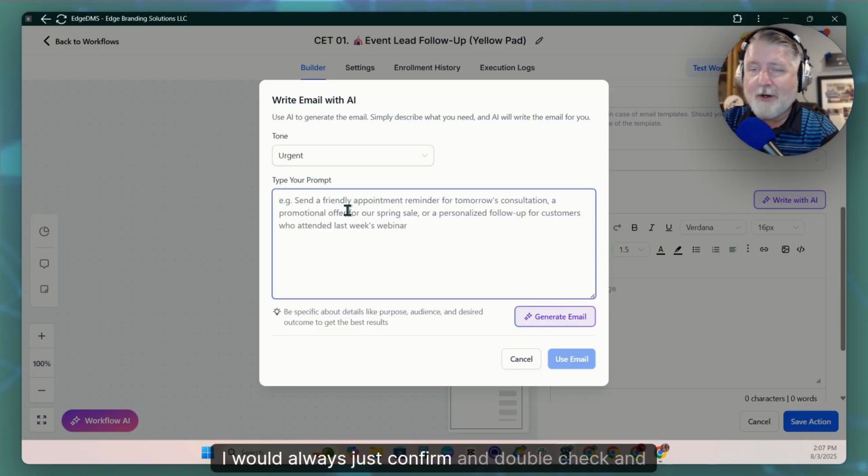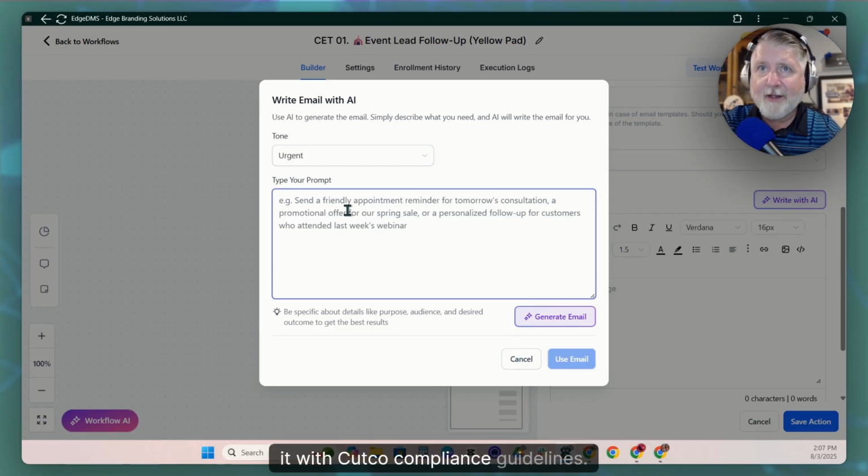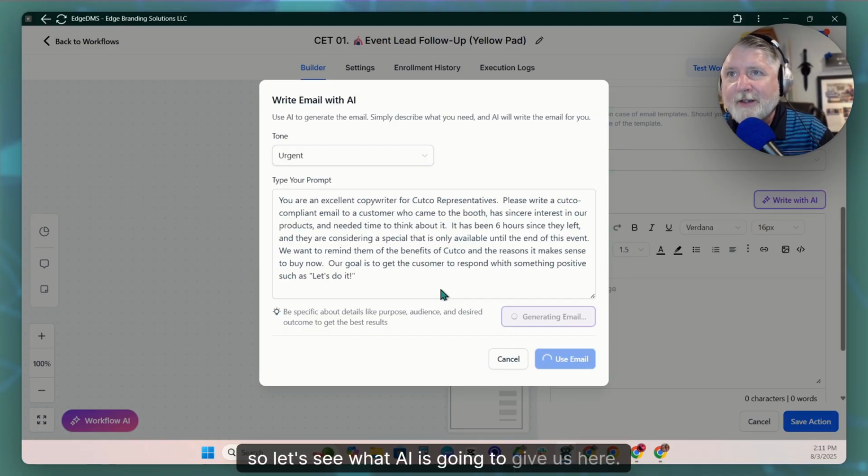I would always just confirm and double check and verify, but you can mostly trust it because we've trained it with Cutco compliance guidelines. All right. So let's see what AI is going to give us here.